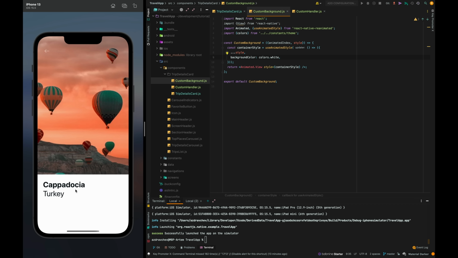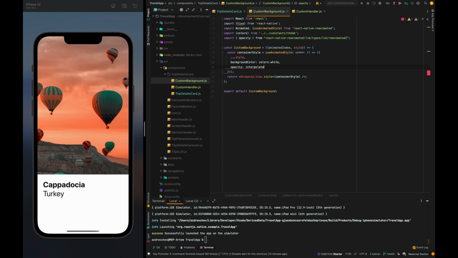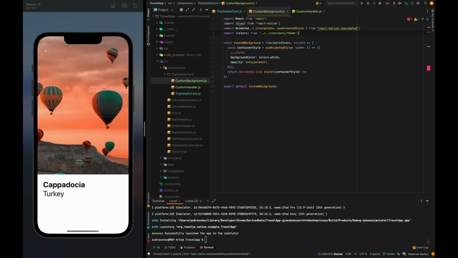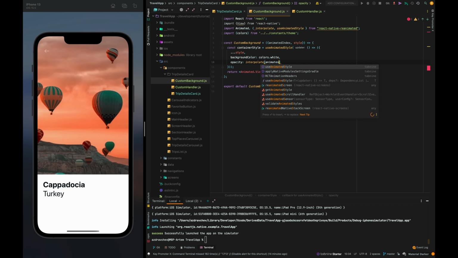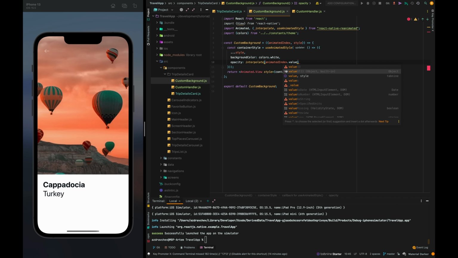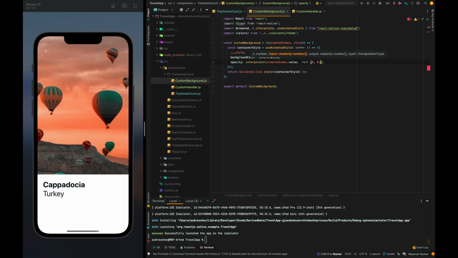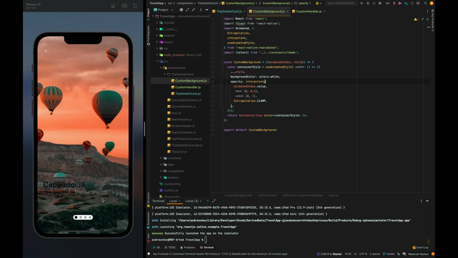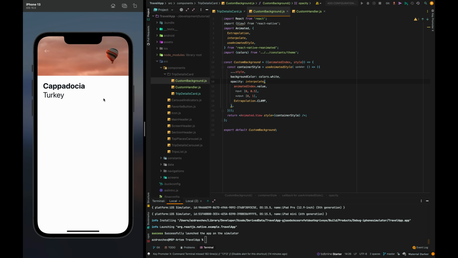And then we just add animation for opacity. Perfect.